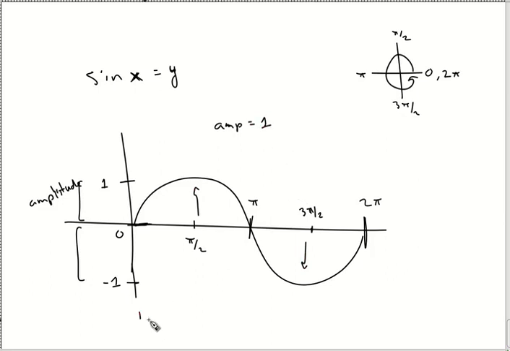The period, like we've already said, is 2 pi. Now, all of these are going to change a little bit, and I'm going to show you how they change. All right, so we got the basics down. This is sine, cosine again. It just starts up high and then goes down low. So there's not really a lot of difference in amplitude and period and stuff like that.